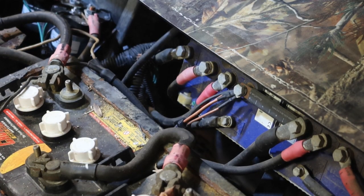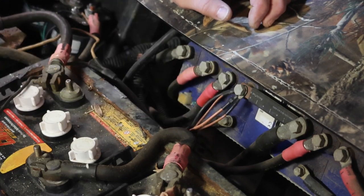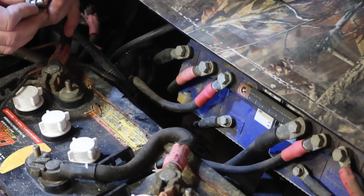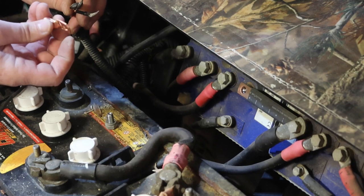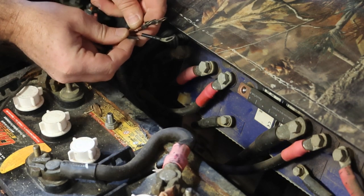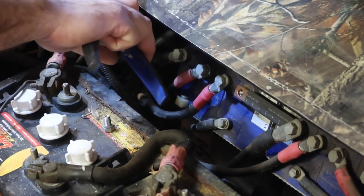All right, just to keep things clean, I probably could have found a ground up front. I would like to run a brand new ground. There's a little bit of corrosion on these bolts. Let's take all those different connectors and this one bolt, and we're going to combine them into a larger connection. And I'm going to add a new ground wire that we're going to run to the front of the buggy, because each one of these introduces another layer of possible corrosion. So let's go ahead and get that cleaned up and stripped out.